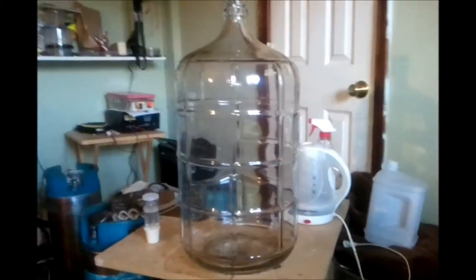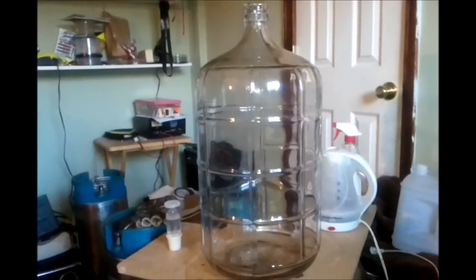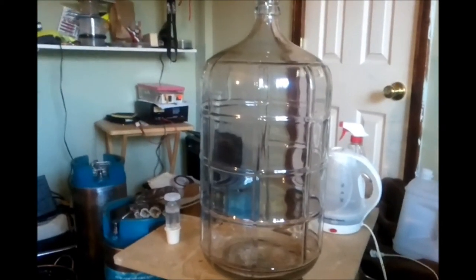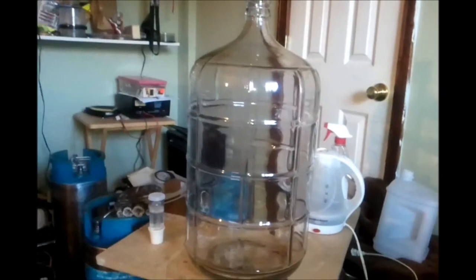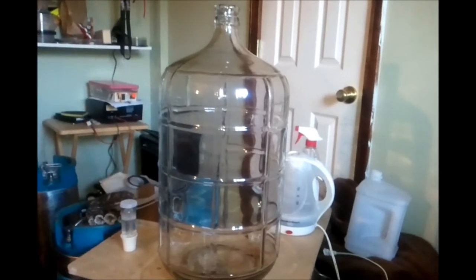Alright, so there we are. This is the carboy after running it with the carboy cleaner and just rinsing it out. I did take a paper towel and dry off the outside of it just to get some of the smudges off. But the carboy cleaner works great. If you have never used one, you won't be disappointed.